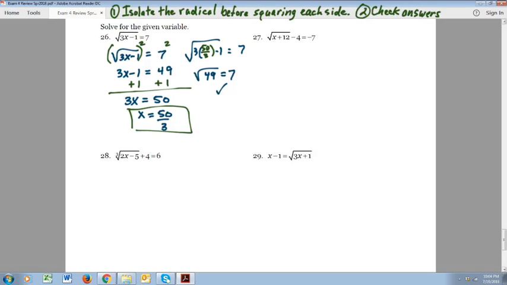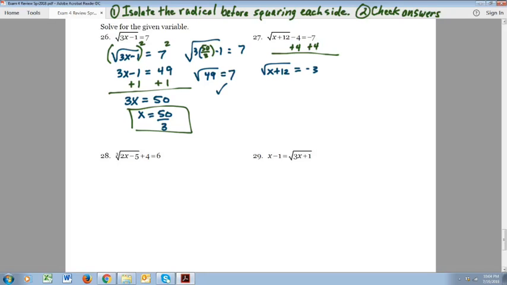So here's a case where the radical is not isolated. We need to get rid of that minus 4. Notice you can't, just like we talked about in class, add that 12 and that minus 4 as if the 12 didn't have a radical. You can't just pretend it's not under the radical. That makes a difference here. So what we're going to want to do here is add 4 to both sides first. And by doing that, we do get the radical by itself.